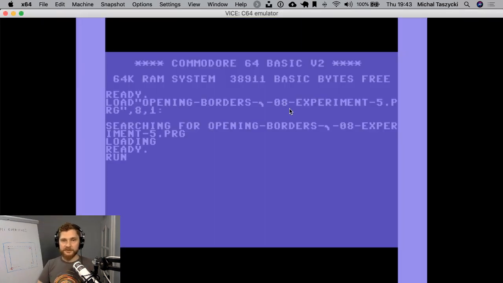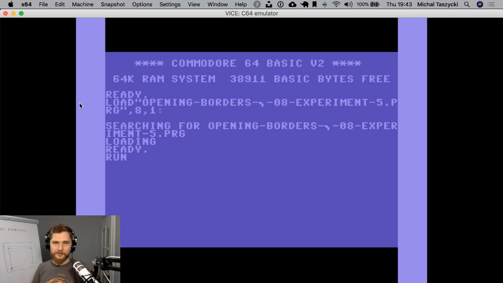Because we are displaying the screen from the top to the bottom, we have plenty of time to execute this code and make this trick so that the computer thinks it already started drawing the border, and then it thinks that it hasn't started drawing the border yet, and so on.